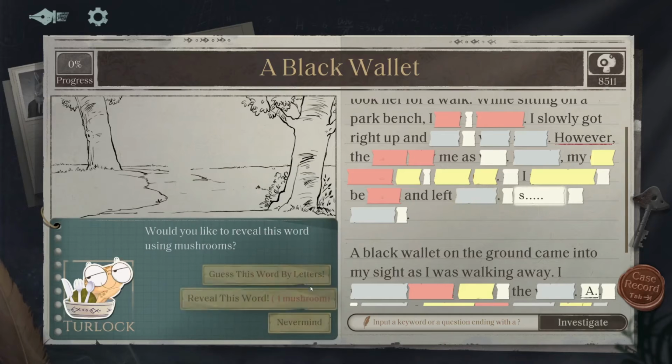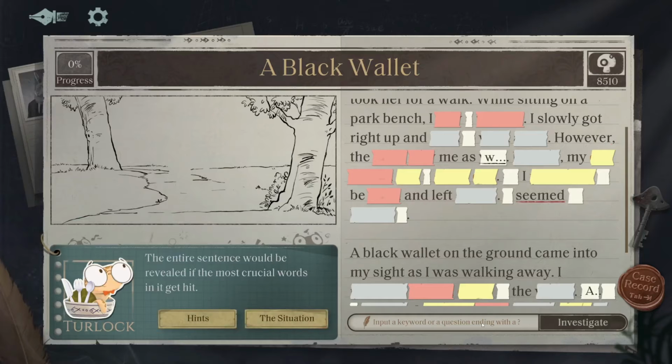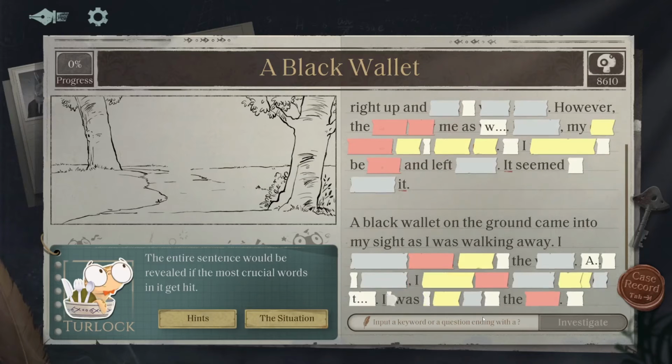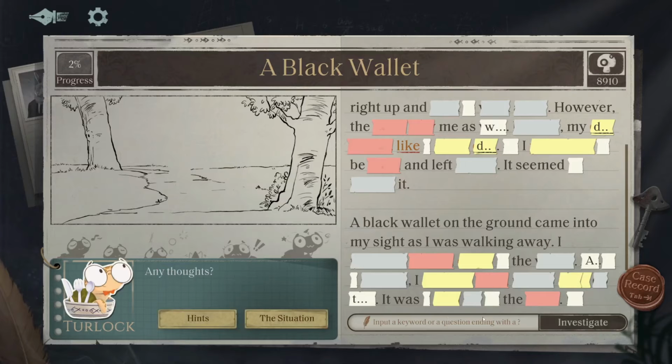The final way to uncover words is to just pay for them with the mushrooms you have acquired from previous guesses. The biggest issue with the gameplay is the sheer amount of words being covered. Whole paragraphs in some instances. This made it almost impossible to actually deduce an answer without blindly guessing. So I often found myself cycling through a bunch of random words to hopefully uncover enough of the sentence to gain a clue as to what the correct answer may be.